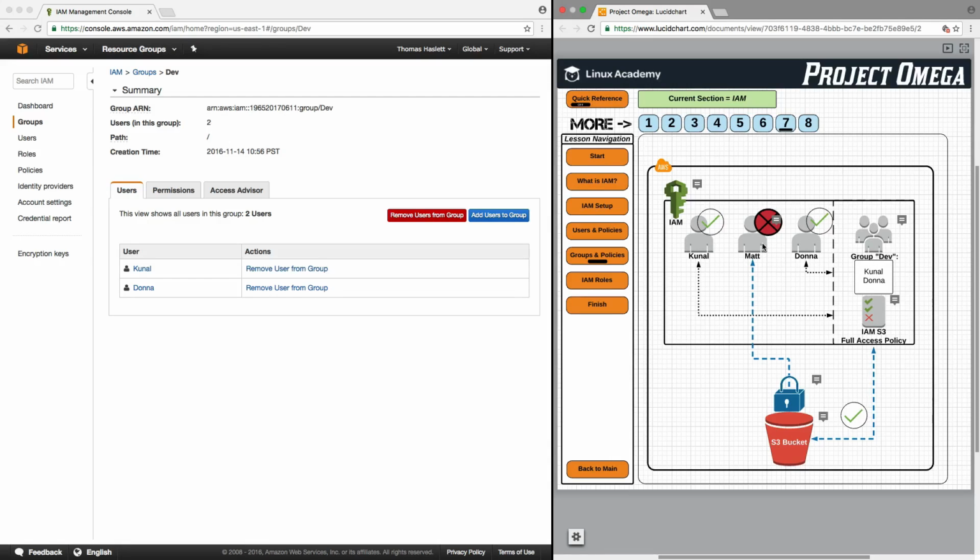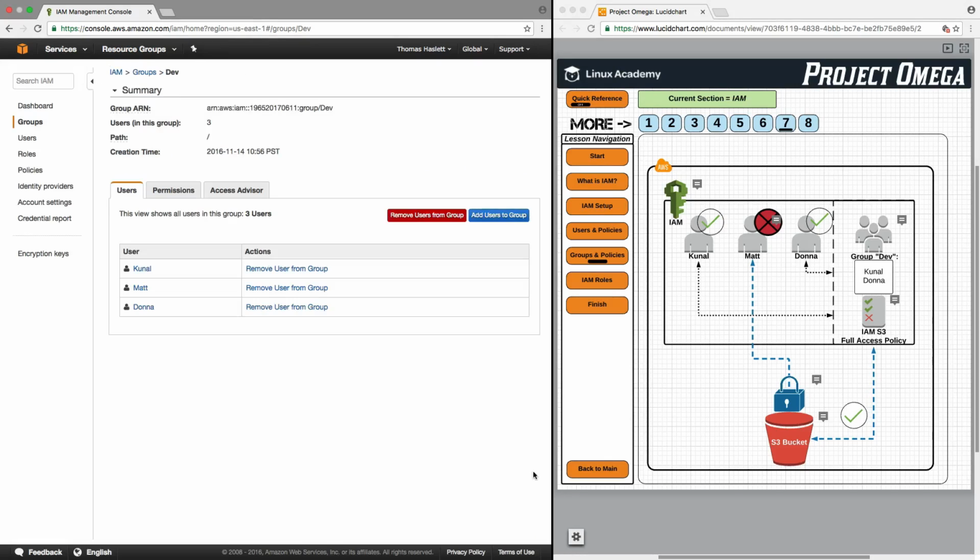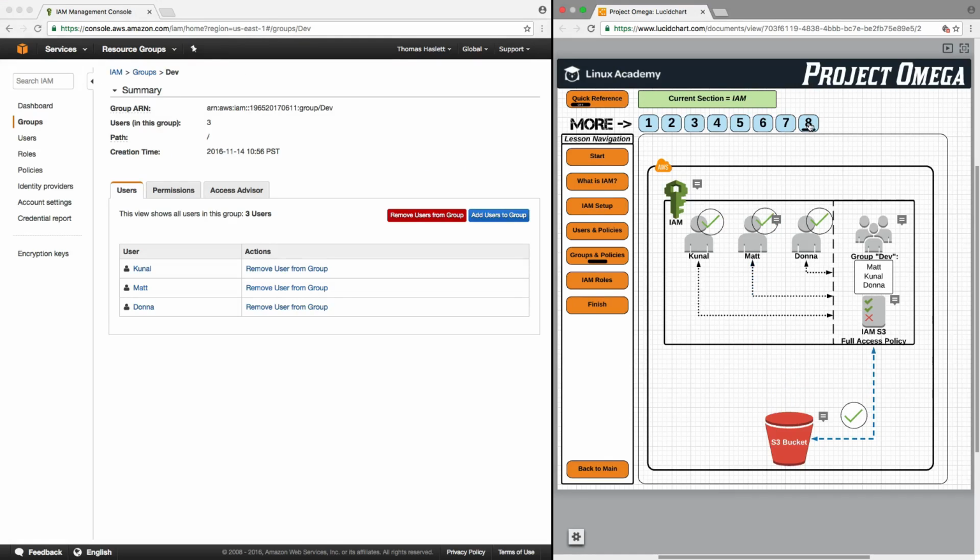But now, since Matt is no longer in the group, as you can see here, it's only Kunal and Donna, he now no longer has access to S3. So to restore access, all I would need to do is add him back to the group. And just like that, Matt once again has access to S3, and all of our developers have access to S3.